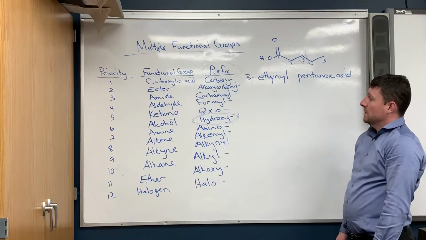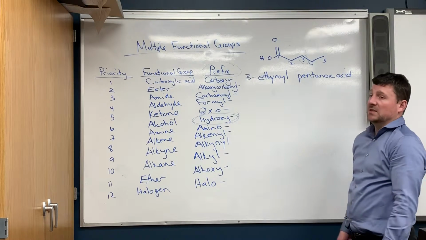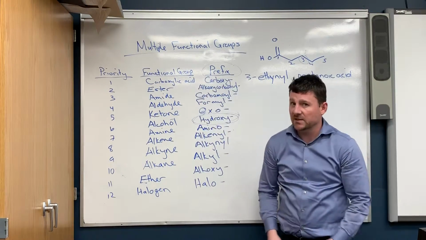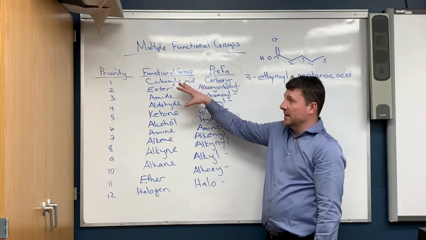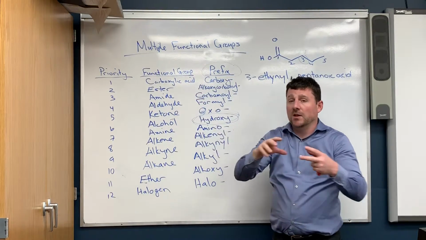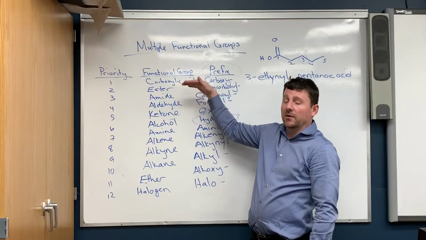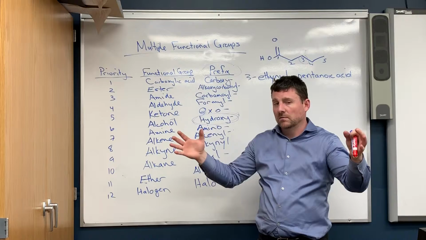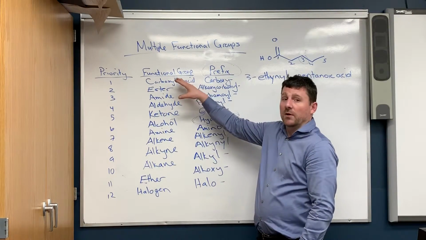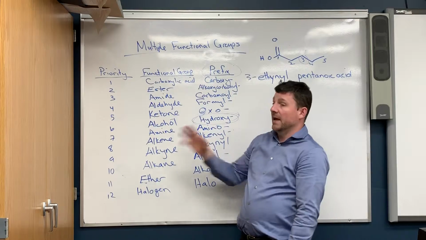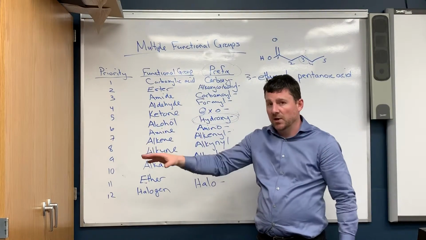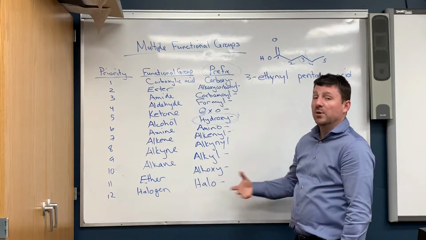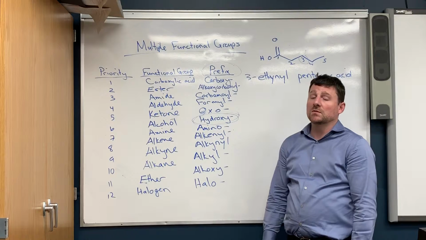So that's pretty much the system by which it is. You just find the functional group. If there's more than one, you find the one that's highest on the list, and you make the one that's highest on the list be your priority. Find the longest chain that includes the highest priority functional group, and that becomes your main chain. Name that main chain. Ignore anything attached to it. Number it accordingly so that your highest priority group gets the lowest number. Then, once the main chain is named and everything is numbered, well then start putting everything that's attached to it using the appropriate prefix as branches on your chain.